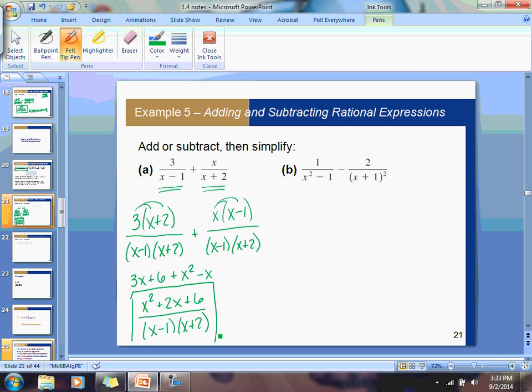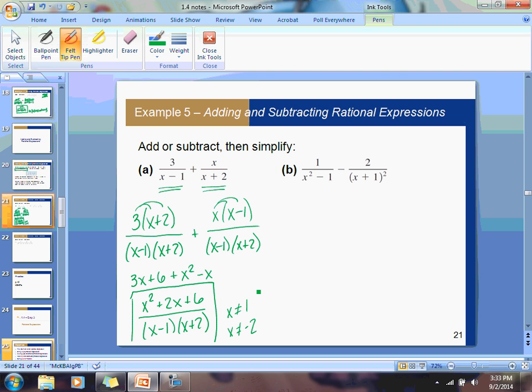And again, you might have those restrictions on your denominator, and just to save space, I'm not going to write out the whole set notation, but we wouldn't want x to be 1, and we wouldn't want x to be -2 here. Those would be the restrictions on our denominator, or that would be our domain, all the x's such that x is not equal to 1 and x is not equal to -2.